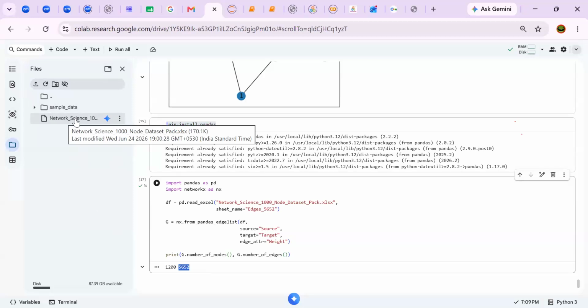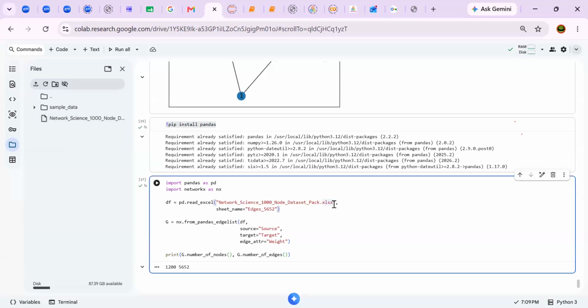Is the file available, ma'am? I have downloaded it twice, so it is file 1. It is showing like pack. Yeah, file one. We just need to change it to the file name, for example, in the XLX. Okay, so just add the exact file name.